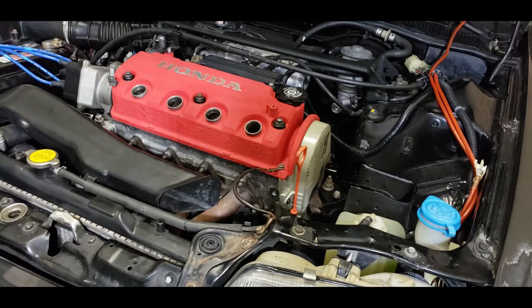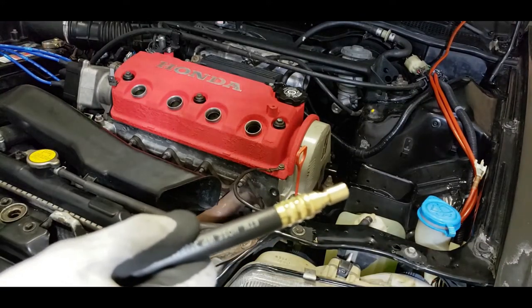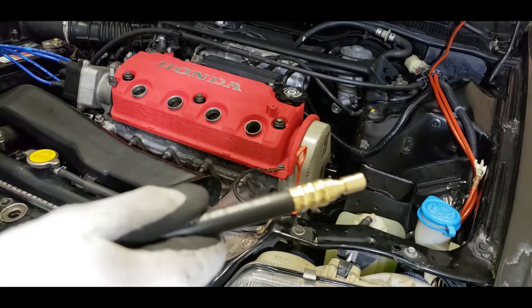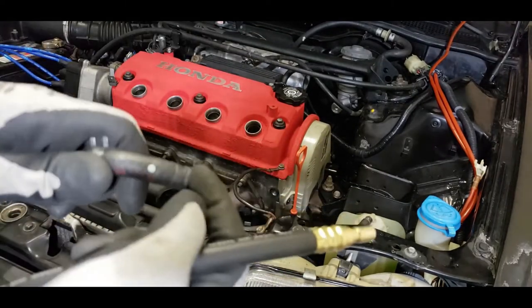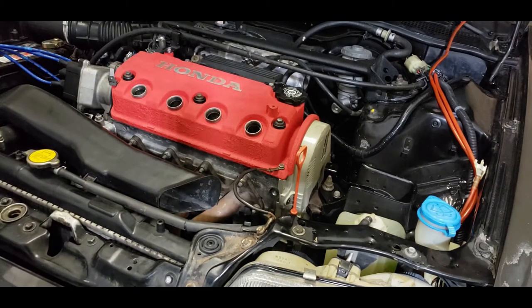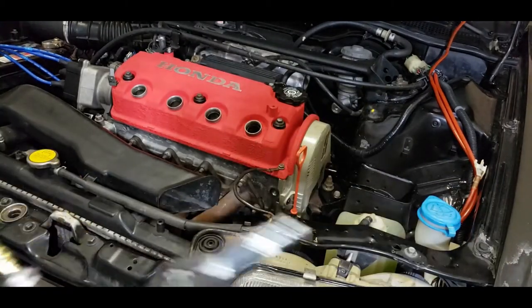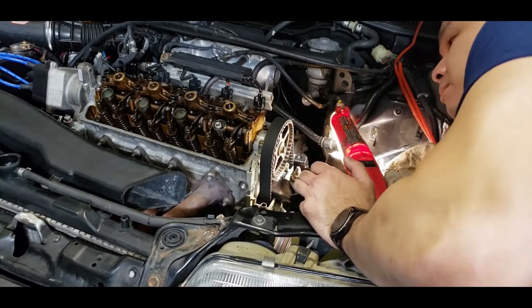And then also what I've done is I modified this because this end piece here does not hook up to any of my compressor fittings. So I hook it up to a tube that I made here. It's a two-way tube. So I'll attach the hose on there, and I'm going to clamp this onto this end here so that it can feed air directly into the cylinder. Essentially what it'll look like is this extended hose with an attachment piece. So I'm just going to get this all set up and set up my air compressor. And I'll be right back. So let's spin this all the way around.